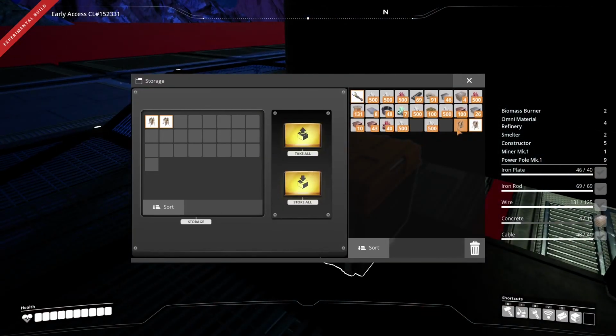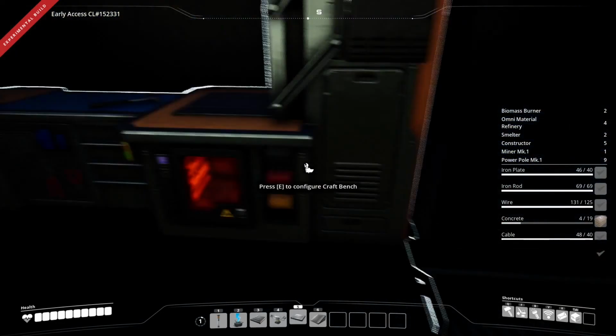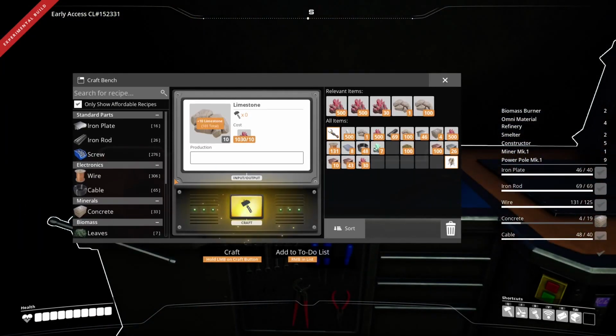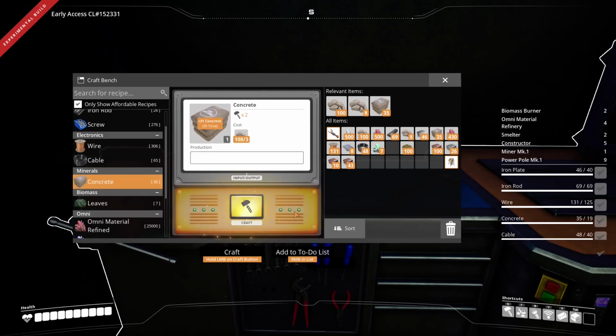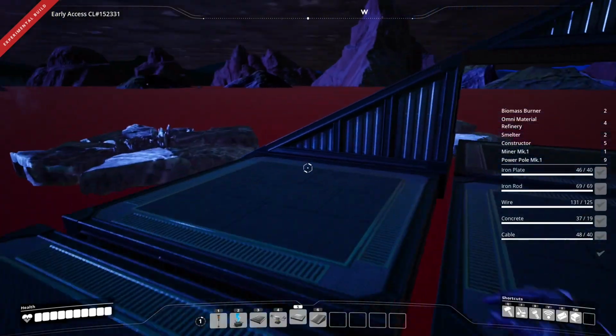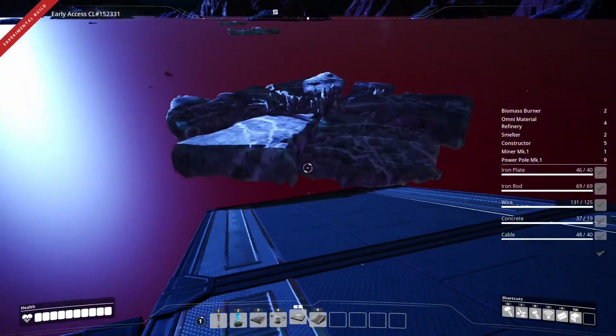We only need 1 of these. We don't need all of that on us. I'd say keep 1 stack on us. We should be fine. Let's make 200 of these real quick. That'll make us 67 concrete, which will be more than enough for our needs. I will stop there. We'll come back if we need more. As it is, we don't.